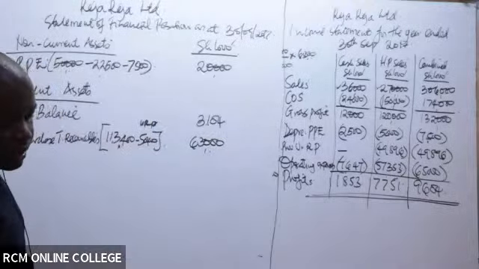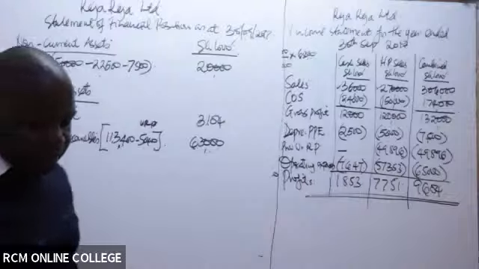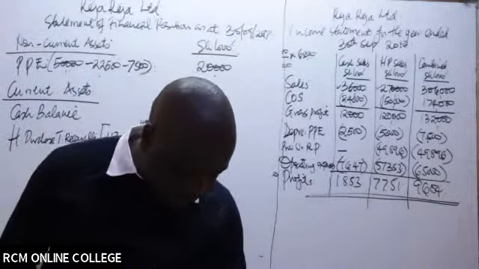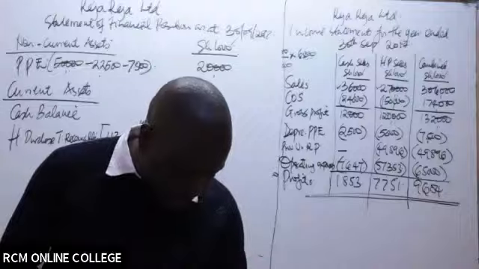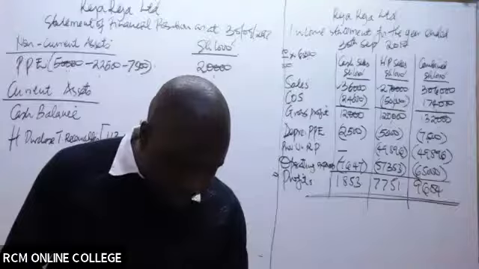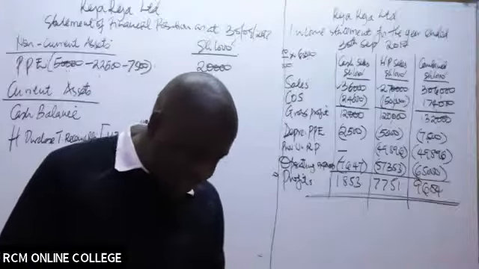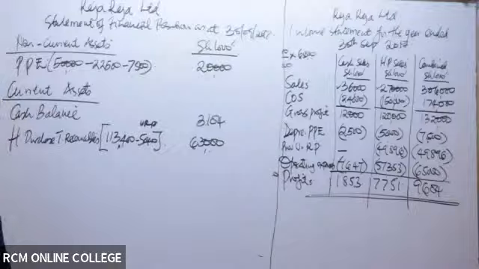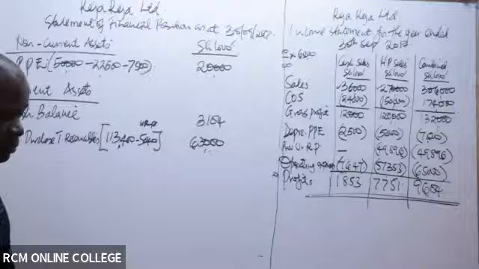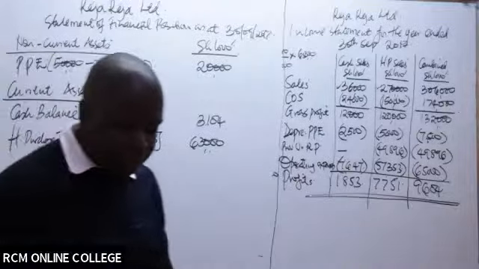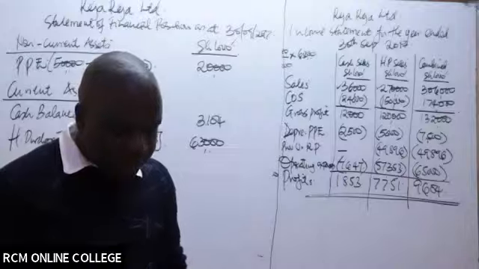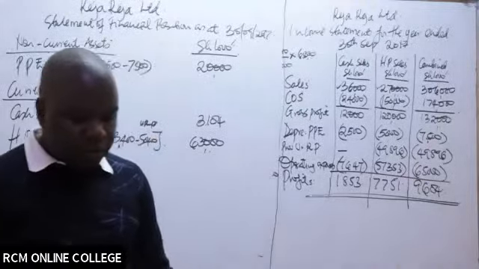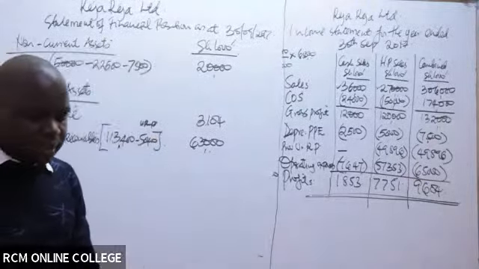Then, of course, they have given us the balance for inventory at the start of the year. In the trial balance is an amount of 7,500. We've been given also purchases, an amount of 171,000. So we need to see whether we can get the inventory by the end of the year, because in the additional information, it is not there. We've only been given the inventory at the start of the year, which is 7,500, and of course, purchases, which is actually what?